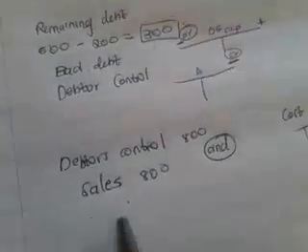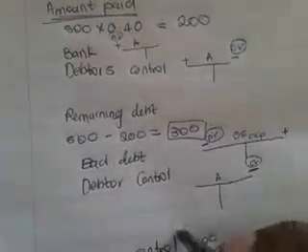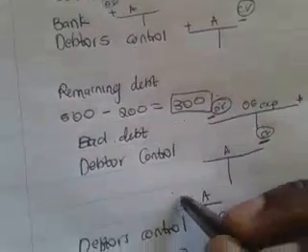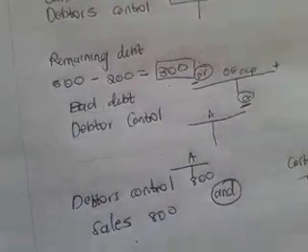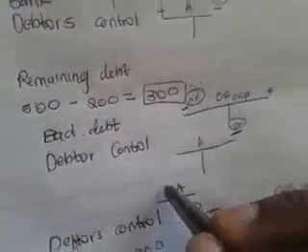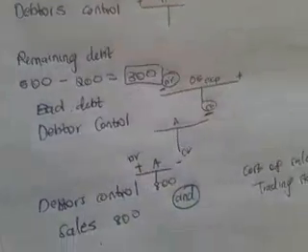So you need to know the effect on the accounting equation, right? So let's look at these 2 first. Debtors control, when we have sold on credit, is an asset account. What does that mean? It means what is being owed to us increases. Our debtors control account is going to increase, so it's plus there, and then it's minus debit, credit, right?